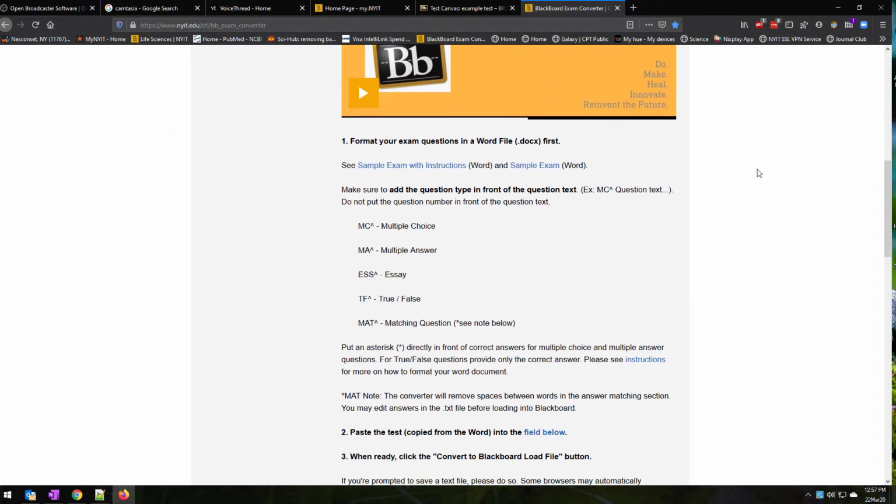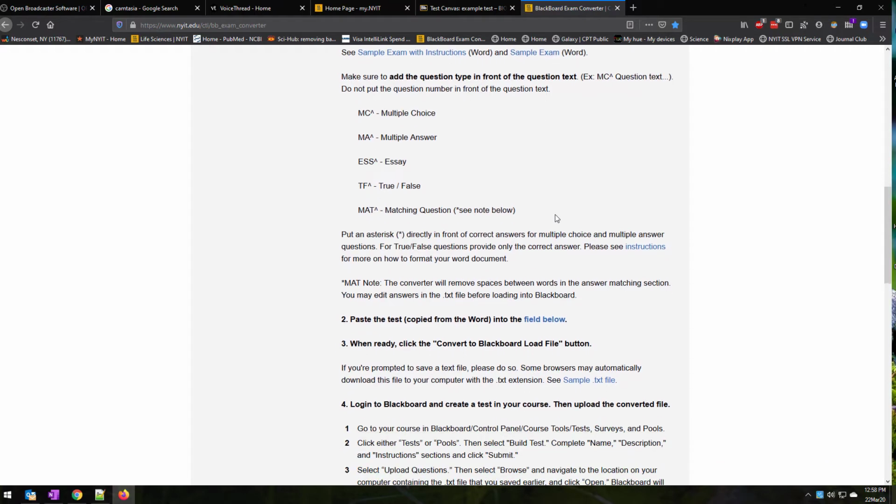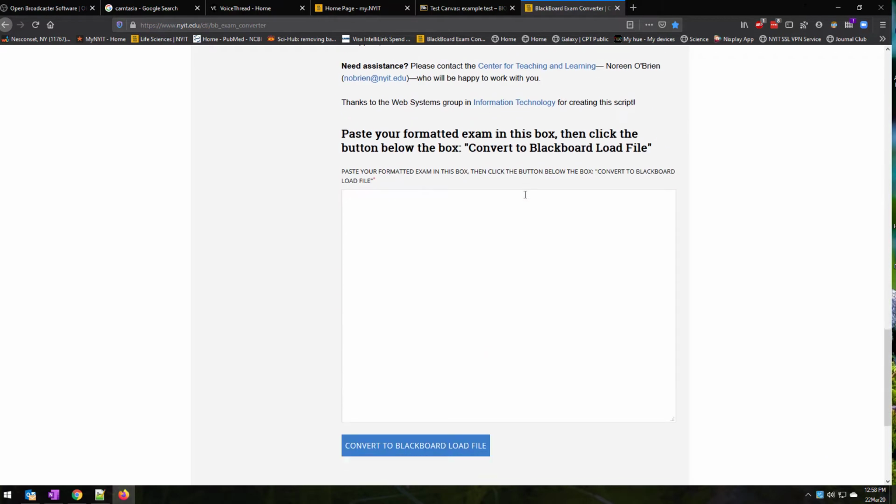You have to put your test questions into some basic syntax that the converter will be able to understand, and then do the small naggy details of ensuring that all the spaces and tabs are correctly aligned so that Blackboard will import it correctly. So you could read all of these other things. Ultimately, once you have your test in the correct format for this converter, it will do the hard work of making sure it's correctly formatted so that Blackboard can import it. So it's a two-step process, but it's still easier than going one by one with the Blackboard mechanism.